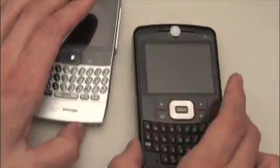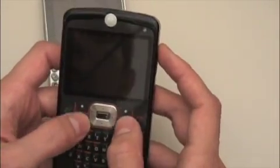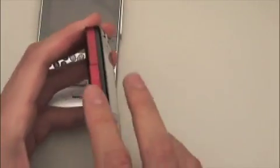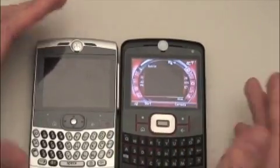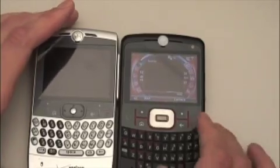But the keyboard on the Q9M is superb. As I mentioned earlier, it's got this really nice grippy feel to it. The buttons are more clearly distinguished here on the main device, and it's got this nice metal rim around the edge of it. So in terms of looks, it's no contest. Like I said, the Q9M is much better than the original Q.